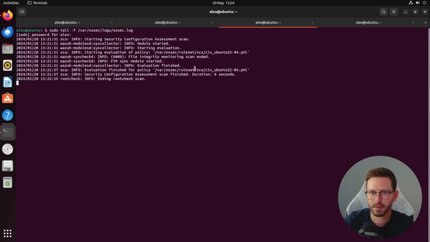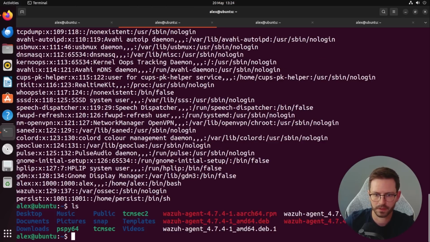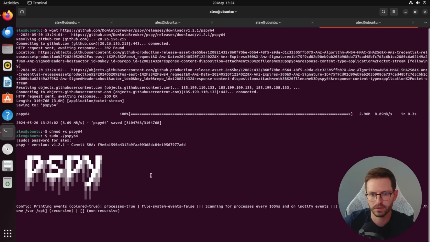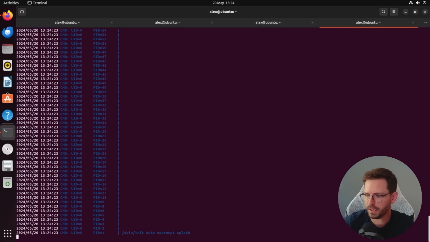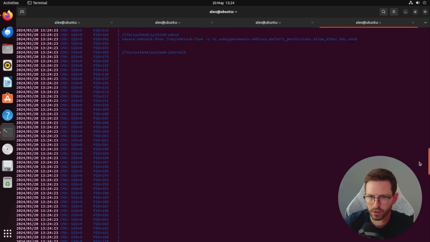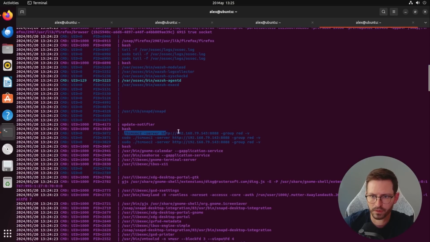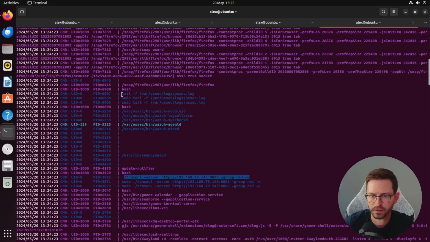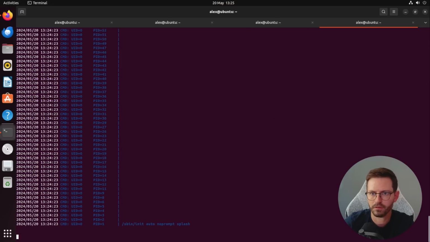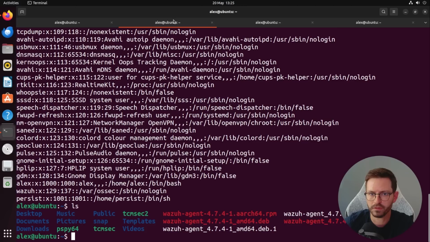Now when we run commands on the system, for example ls, or if something else runs a command, we can monitor it in here. If we scroll up a little bit, you can see, for example, this is when we executed the shell for Caldera. Here you can see we're tailing the ossec.log file, etc. So everything is being monitored in here, which is nice.